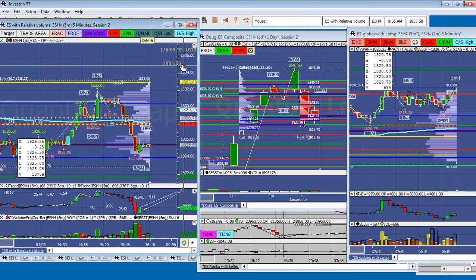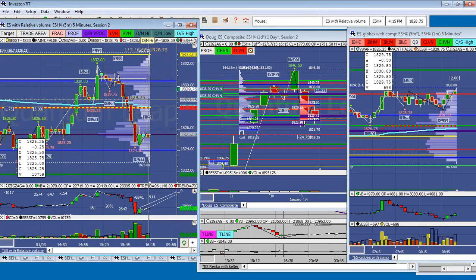We've got our overnight low at 1823, which is basically our RTH low for Friday. And then we'll wait, but currently right now I'll probably have to shift it up, our overnight high is up here at 1830, just below the 1830.50 value area high. So we're going to be testing the value area high.